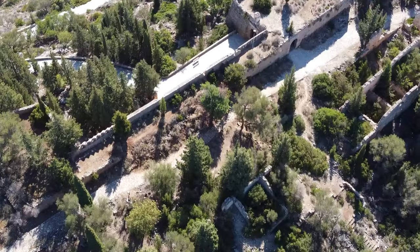Then some people were moved here from the mainland, and they were called the Castroi, and they lived here for many years, until the earthquake of 1953, which devastated much of Kefalonia. Lots of people left the castle, the last one leaving in about 1963. But now it's abandoned. Nobody lives here. It's free entry, but there's not really a lot left. But the views from up here are absolutely spectacular.